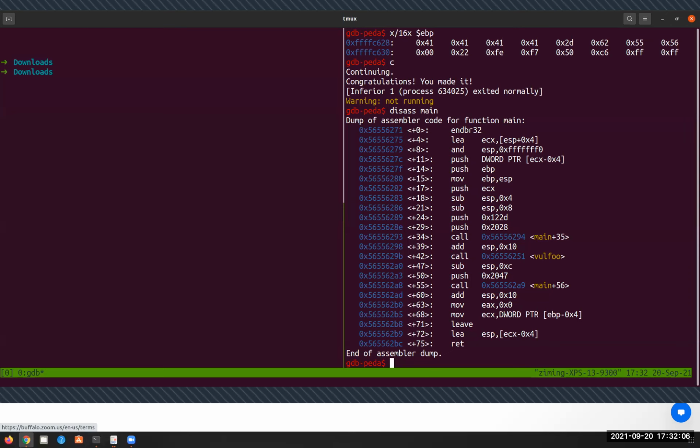Yes. So previously the address was 6280, and we overwrite it to 62B or something, and that is the address of principal. So that is how it works.